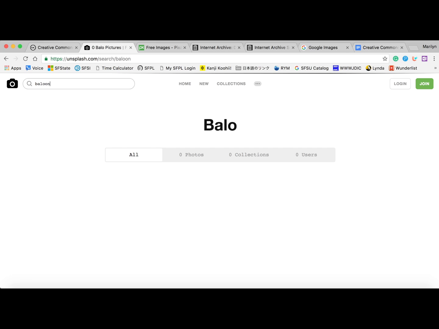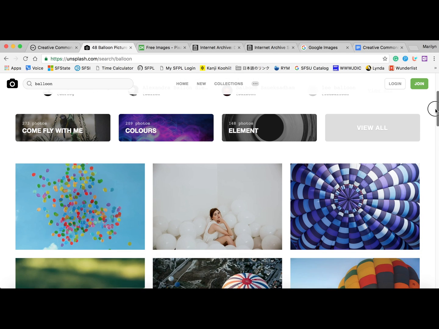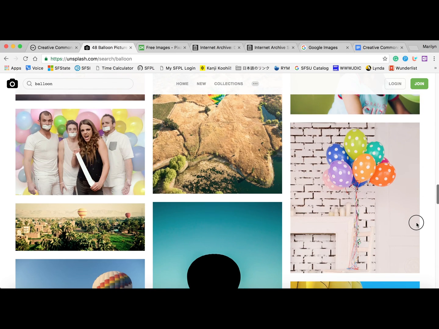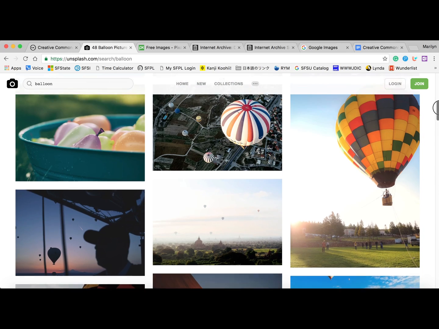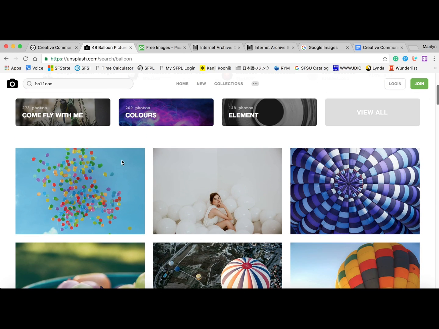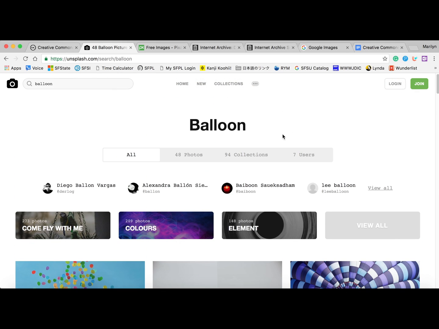I'll use Balloon again as my sample search. So you can see there's some pretty colorful and pretty images here. I feel like these kinds of images, another use for them would be, say if you have an Instagram account and you want to add an image with some motivational text, I could certainly picture images like these working great for that. Blog posts again, images that might be fun to edit and experiment with. These are some pretty cool and detailed images, and looking through the collections to find interesting things can be useful to do as well.